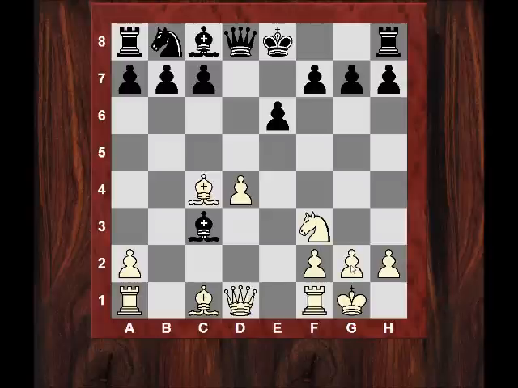Some analysis from earlier. White could offer the c3 pawn. So what are we now? We're two pawns down. On the bright side, black's king is still in the centre. Do we want to play bishop a3, or do we just want to move the rook? Remember, we're two pawns down. You might be tempted by an exchange sacrifice.